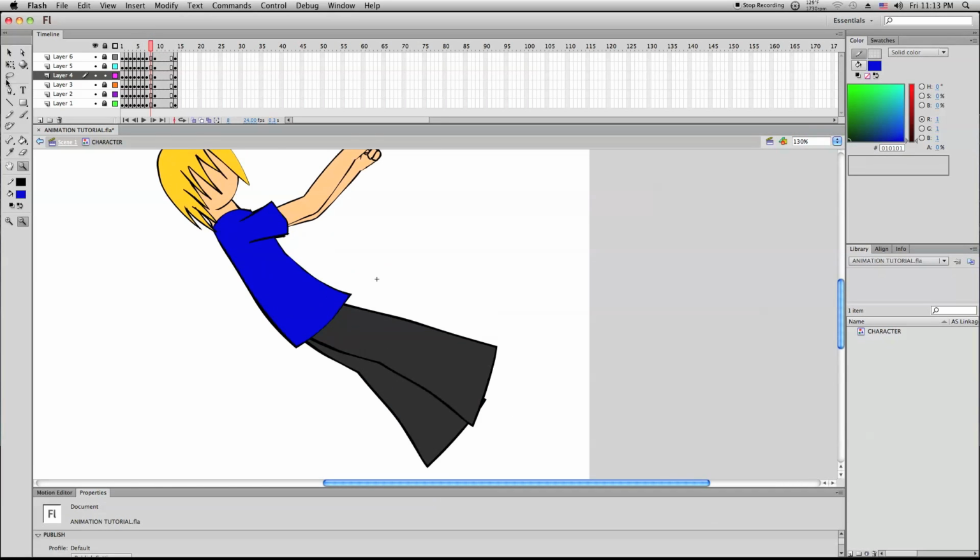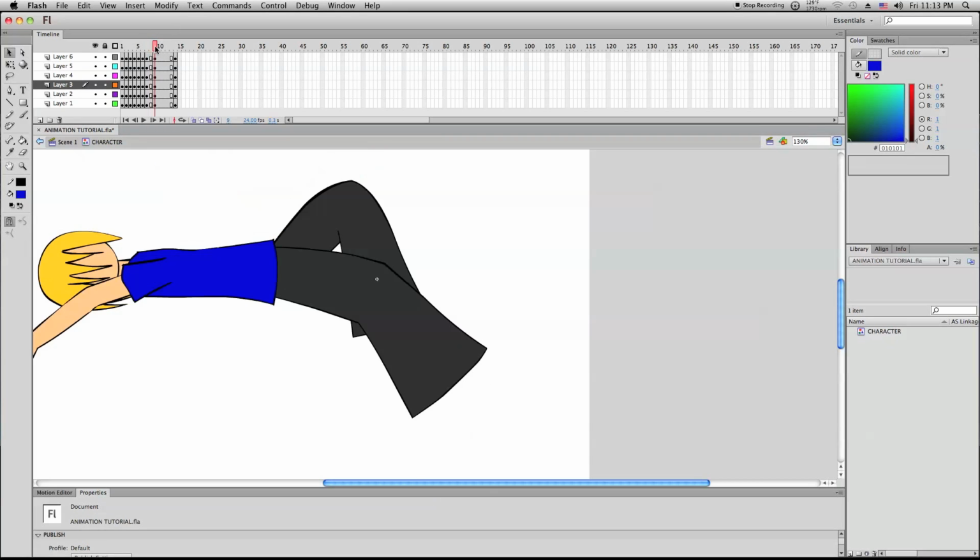Now I'm going to take this leg and we're going to start making the leg go into the 4 position right here.